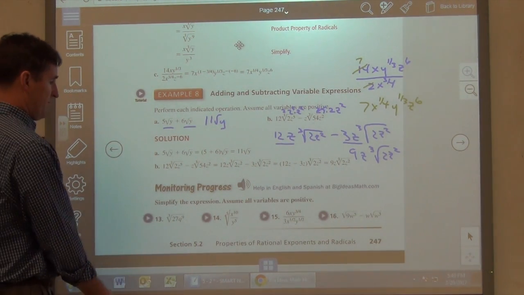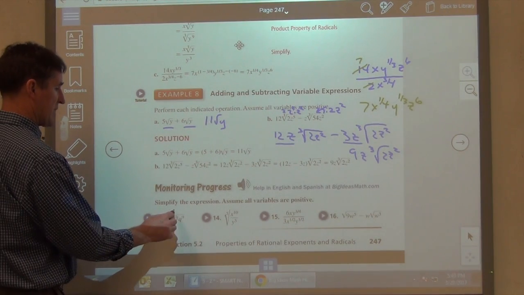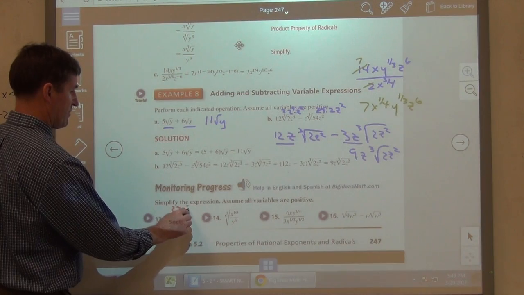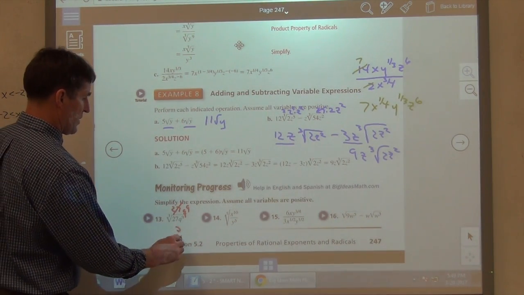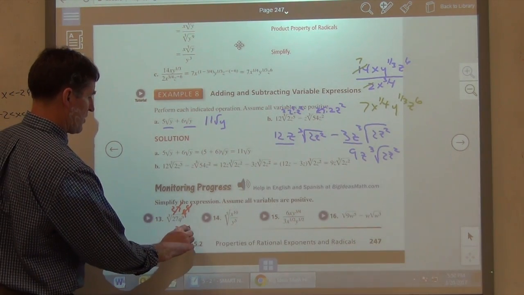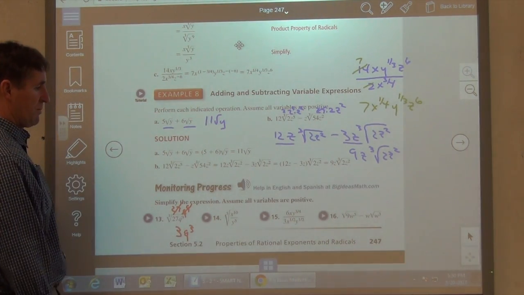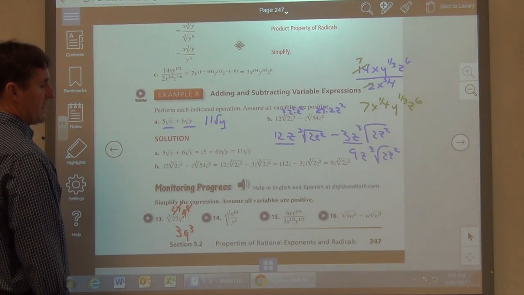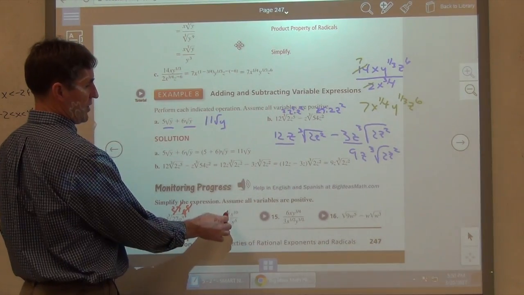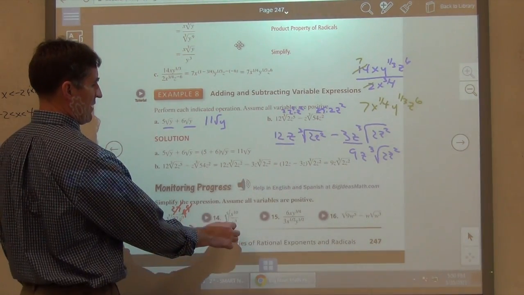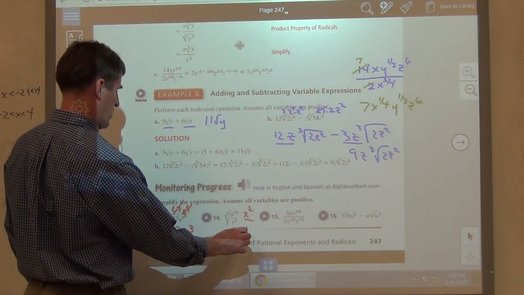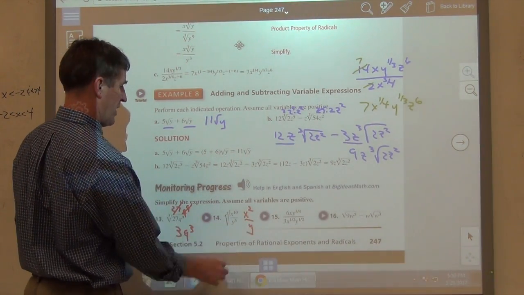So this one's kind of nice. The cube root of 27, I can do 27, and 9 is divisible by 3, so I can do that. So the cube root of 27 is 3, it comes out front. 9 divided by 3 is 3, so q to the 3rd. There's nothing left inside, so I'm done. On this one, again, you could break this up, but you really don't need to because they're both divisible by 5. So 10 divided by 5 is 2, so x squared. And 5 divided by 5 is 1, so we get y.